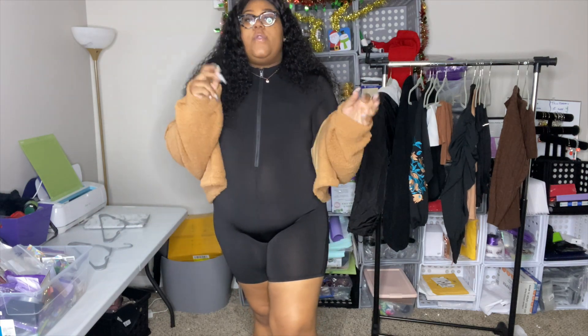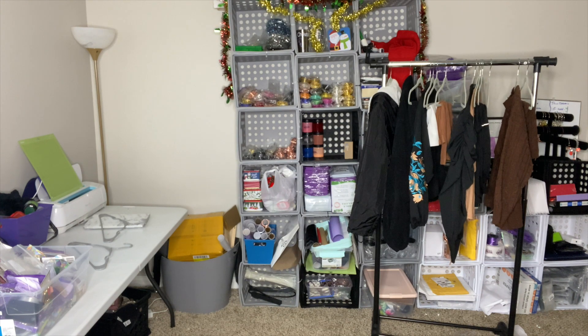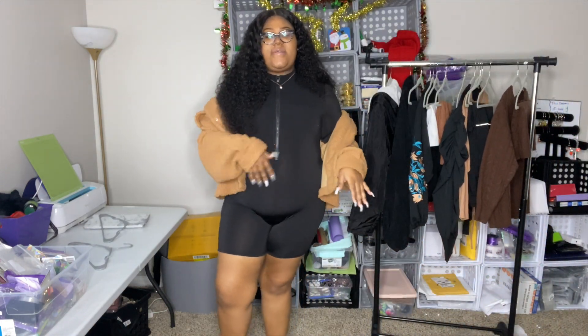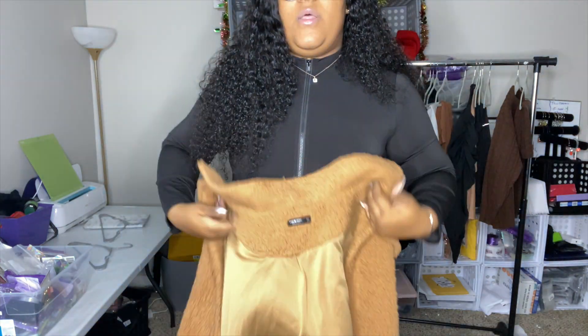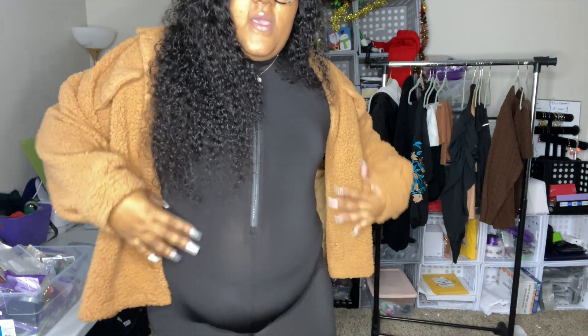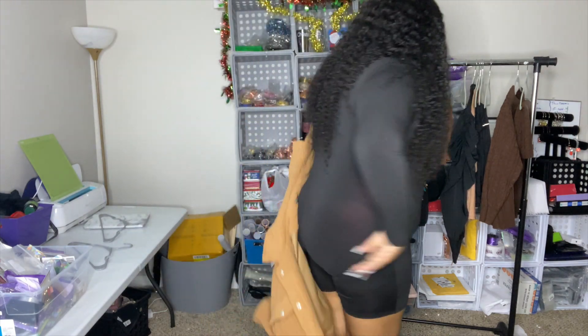It is cold in Georgia right now, so I wouldn't necessarily wear this one-piece out right now, but when it warms back up a little bit you can put it on fully. This jacket is the bomb — I love it. It's an oversized jacket in a 3X. It doesn't have fur on the inside but it is so warm. This is probably one of my favorite pieces out of the whole haul. I got it because I saw Vandy by Jay wearing it. The jumpsuit is a 4X and the jacket is a 3X.